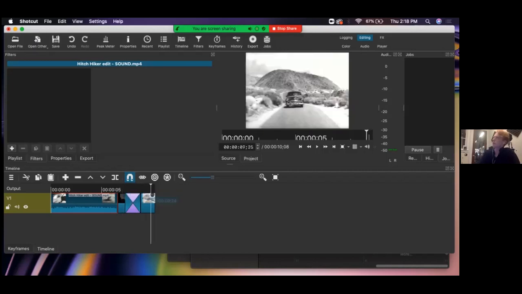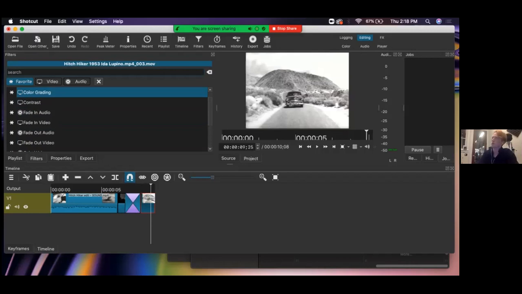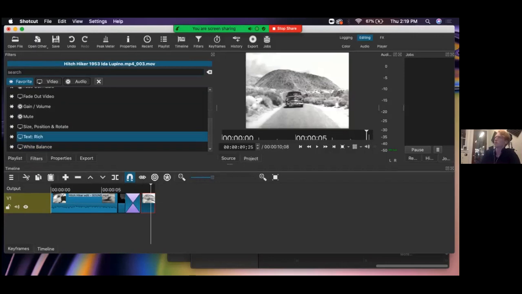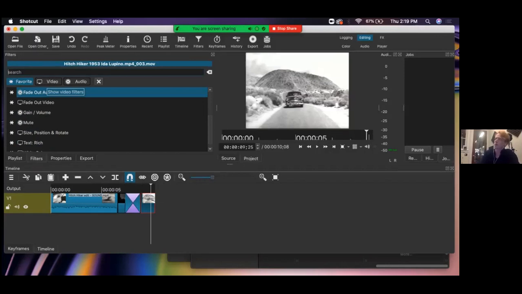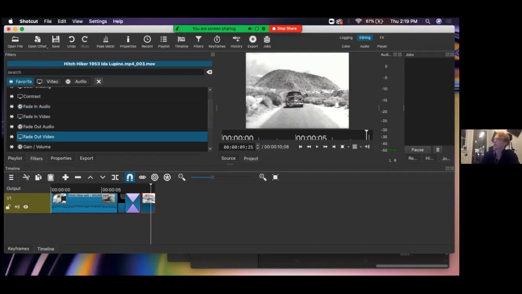In the filters tab, all you got to do is select whatever clip you want to apply a filter to, and press the plus button. It starts you off in this default favorites menu, which gives you most of the stuff you need. It lets you mess with the color and the contrast of the video. If you want to fade in or fade out the video and audio, it's there, which is what we're going to do, but I'll show you a little more of what's here. The size, position, and rotation are there. There's also a text tool, and a lot of more complex video filters and audio filters that will let you change the way the video looks and put weird effects on it. But let's put a fade out on the end of the video.